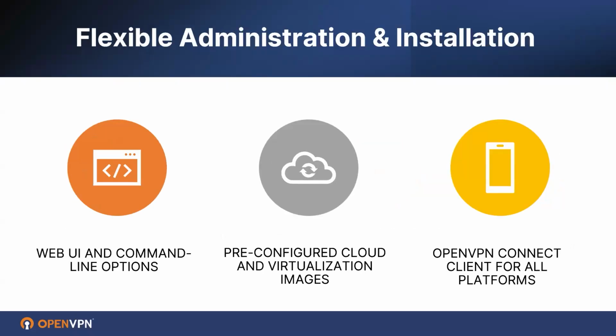So managing Access Server is easy, whether you like using the web interface or you prefer the command line. You've got flexible options for installation also, again, whether it's in the cloud or a virtual machine or somewhere else. Plus, the OpenVPN Connect client works smoothly on all major platforms, so your users can connect basically from any device.